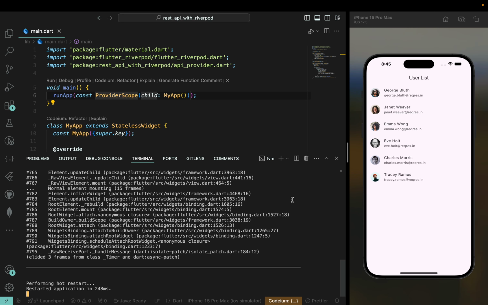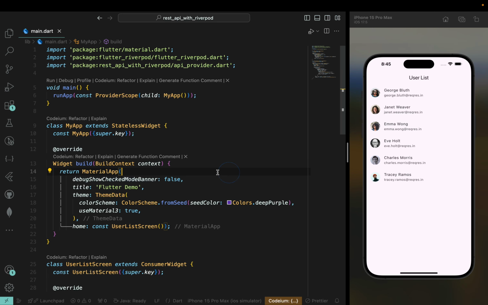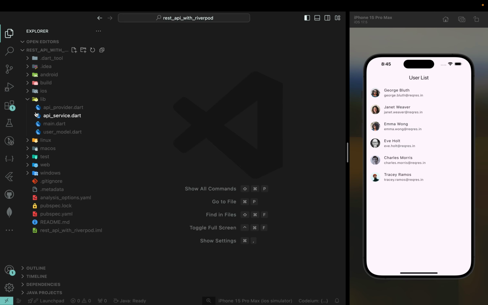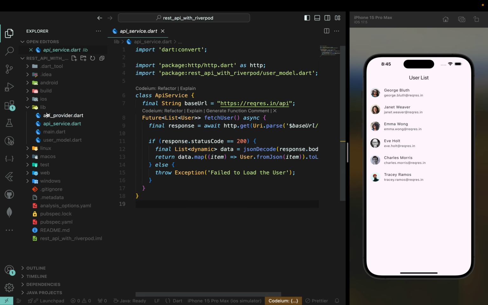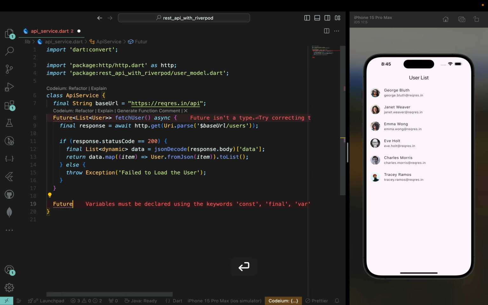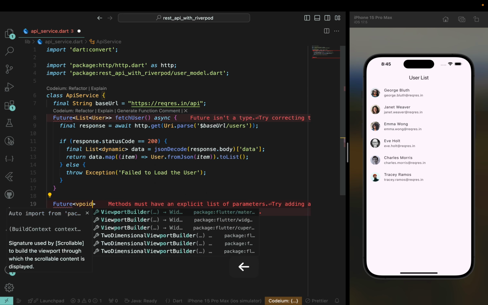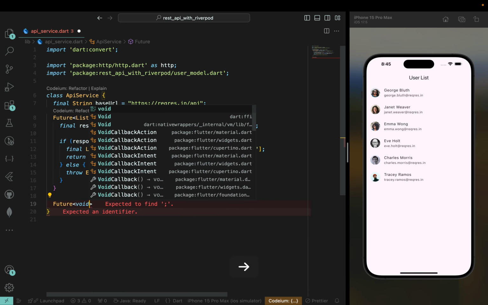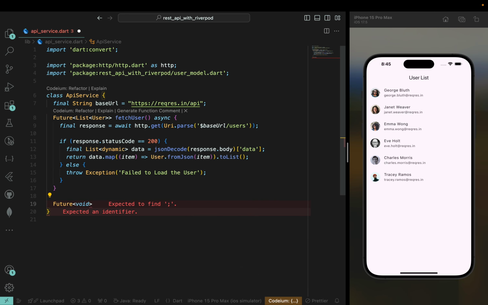Next I will show you how you can call a post method. So let's go into our API service. Here I will create one more function. This function is also a Future void. I just wanted to write a void, and this will be createUser.